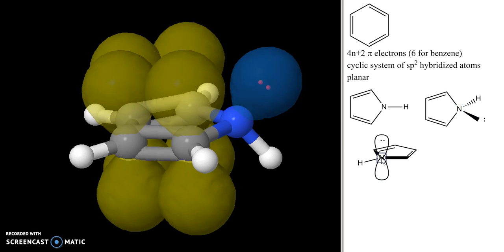Instead of being tetrahedral as shown over here, this nitrogen is trigonal planar with a p orbital which is containing these lone pairs, or this lone pair, which is important because now this p orbital can overlap with the other four p orbitals and we'll have a total of two pi electrons here, four from the other two bonds, to give us a total of six.